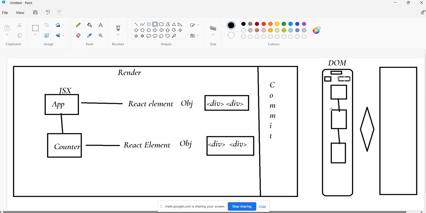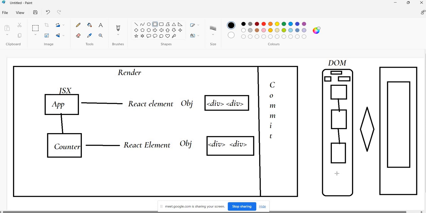So then you got the changes, right? Previously, whenever you got the document to your computer, we had only an empty div with id root, nothing inside. Previously that was there in the browser, some simple div. But once the rendering happened, once it converted the components into React elements, it hands them over to the commit phase. This commit phase is going to update the details in the original DOM.